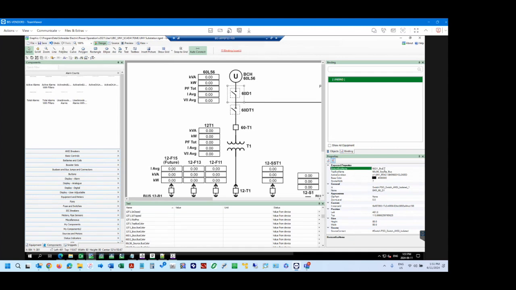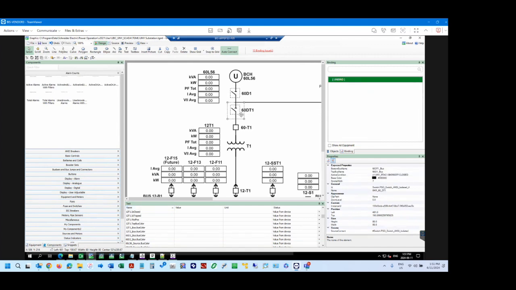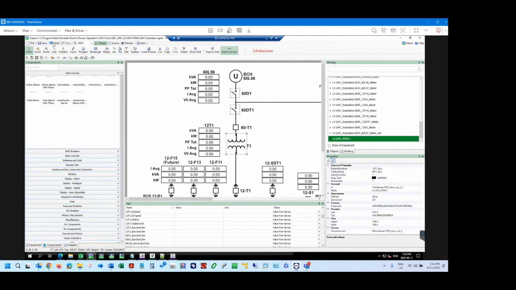So here's 60D1 bus, and notice all of this is a horizontal bus. It's named 60D1 bus. The top of this switch is named 60D1 bus. So they're all connected at this point right here. Below that, I'm going 60DT1 bus, and there's the 60DT1 bus. That's the bottom of the bus. That's the top of this one, and then this one I'm calling 60T1 bus, and that's flowing down to here. Right, undo.